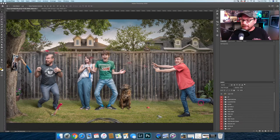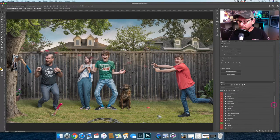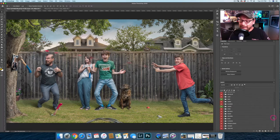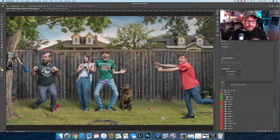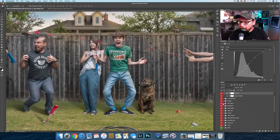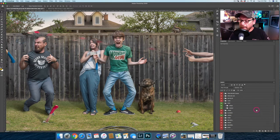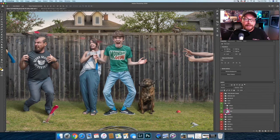We're going to use this image to show you what working non-destructively looks like. Going back to our original edit, which has many, many layers. I'm going to go to Nico here — this is the edited version of Nico, this guy right here in the middle. Let's bring this up closer, right there.